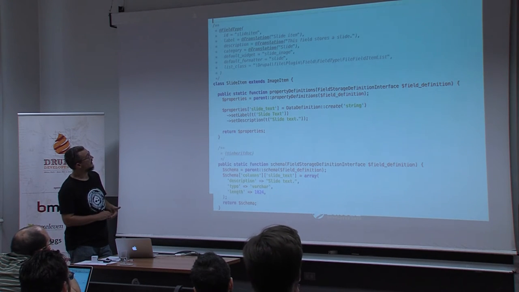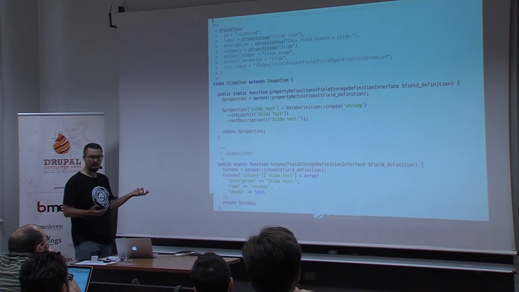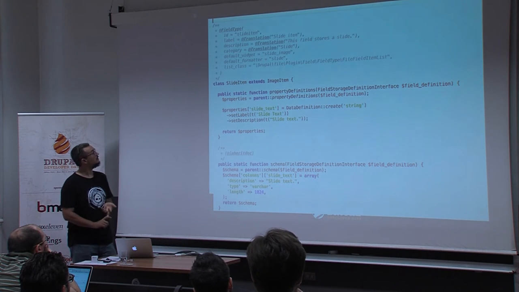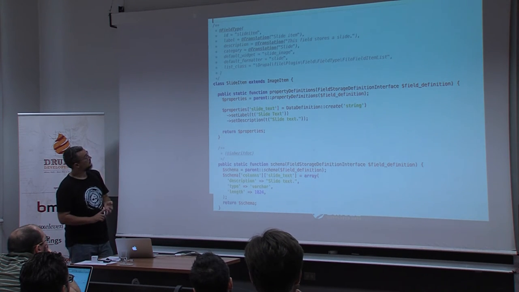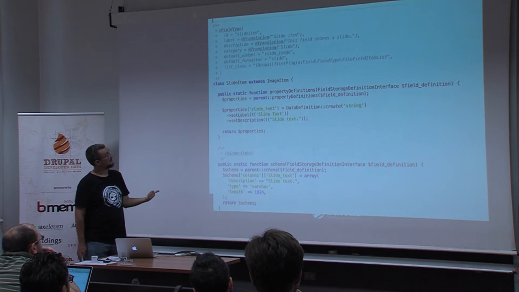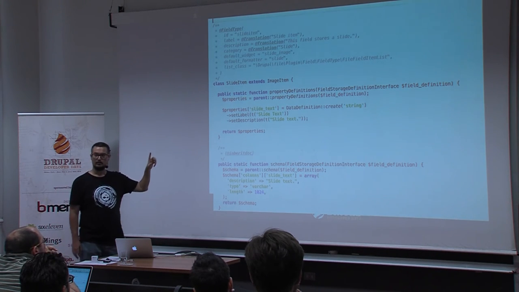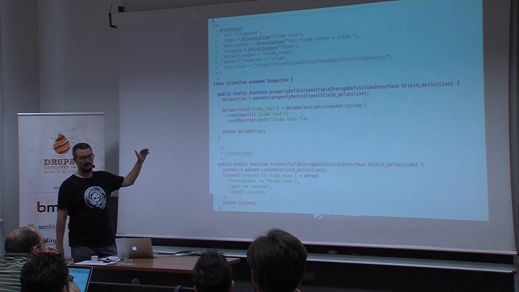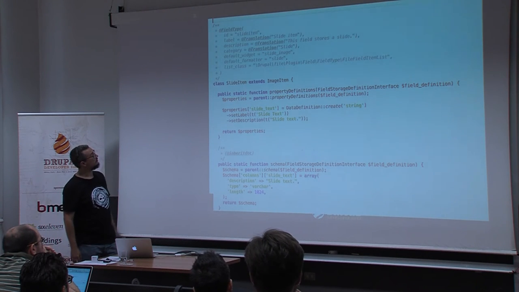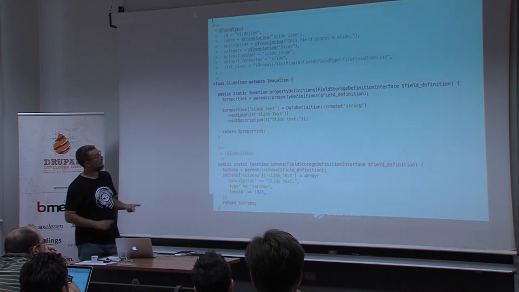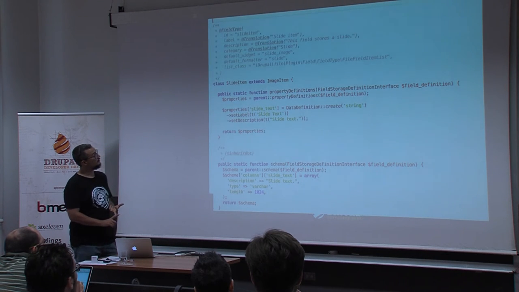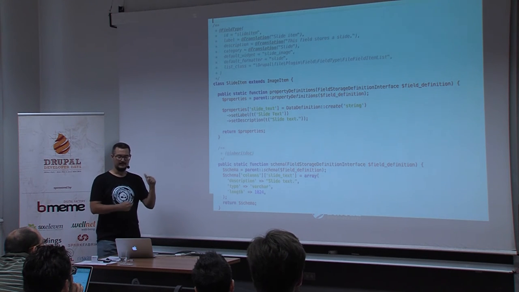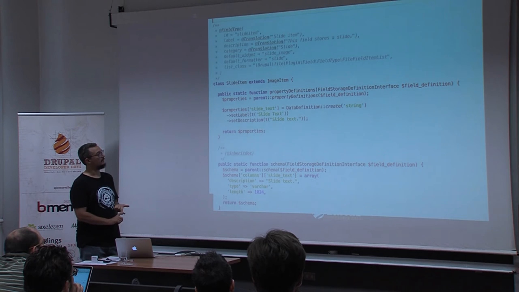In the case of our fields, it's really similar to our entities. We have an annotation, field type, where we say the ID of our field, and we have some properties like the label, description, and the category. When you go to the field UI and say you want to add a field to your content entity, you will see categories, so you can find them easily. You define the default widget and the default formatter you want to use, and which class you use for listing them in case you have a multi-valued field.